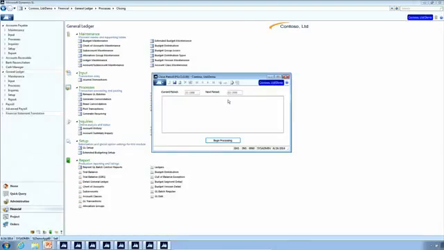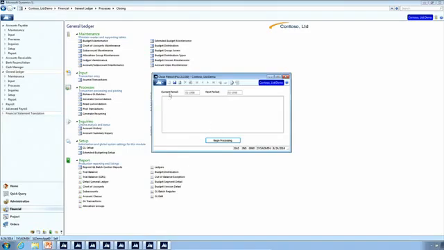So typically you would close AP the third or fourth day of the month because you want to advance that and you want all new payables to end up in your current period. However, with project, billing's going to happen quite a bit later in the month possibly, and so you want to leave project open for longer than you do AP or AR or even general ledger. So the project closing is done here.